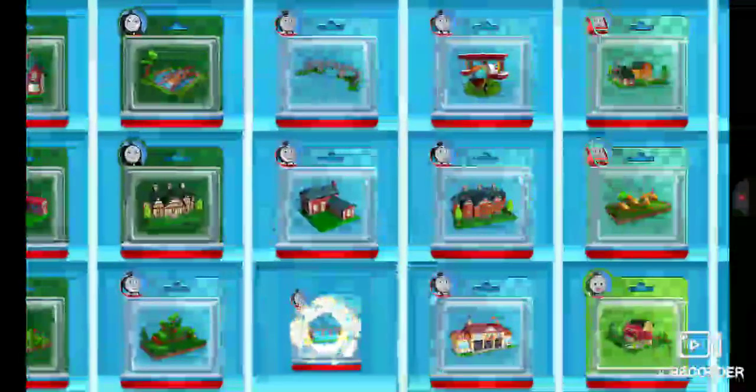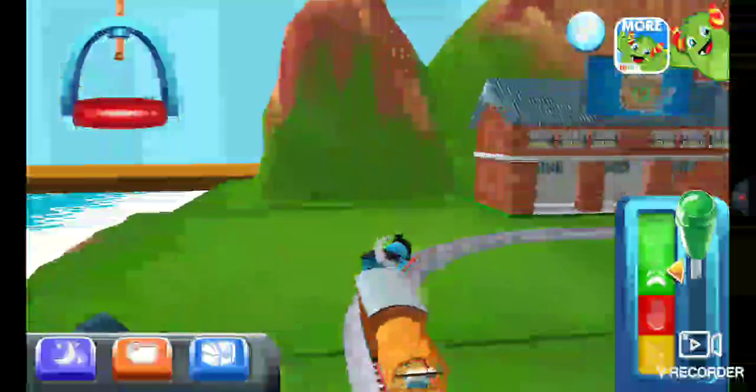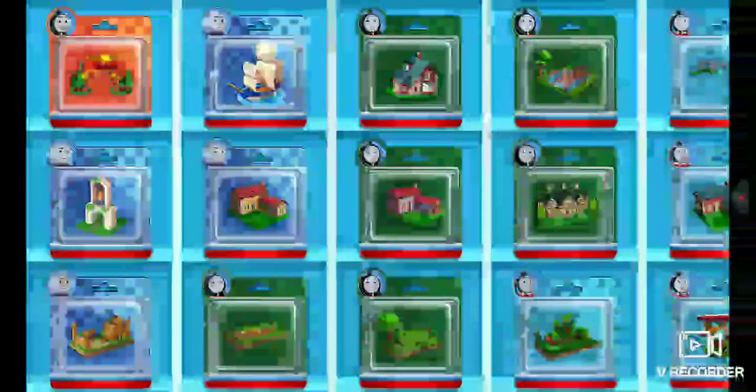Choose a new toy! What type of wagon should we pull? Just drag a wagon to one of the blue spots. You mix them up however you like. Oh no! Sheep have wandered onto the tracks. You can help out by driving. Well done! Thanks for helping. Time to pick a new toy.